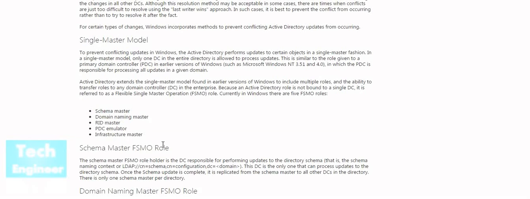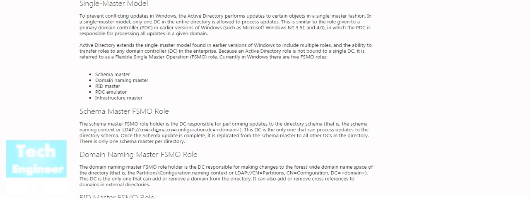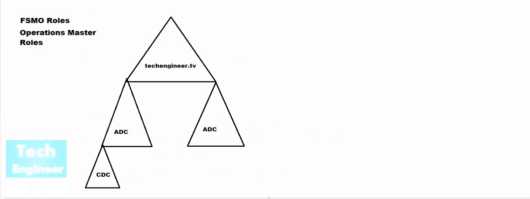For example, if a domain server makes updates in these roles, they will not be followed in the forest and will not update in the forest, since domains are the owners of these 5 roles. Now these 5 roles also have a classification. Let me go to the diagram and I will tell you these 5 roles actually have a classification.